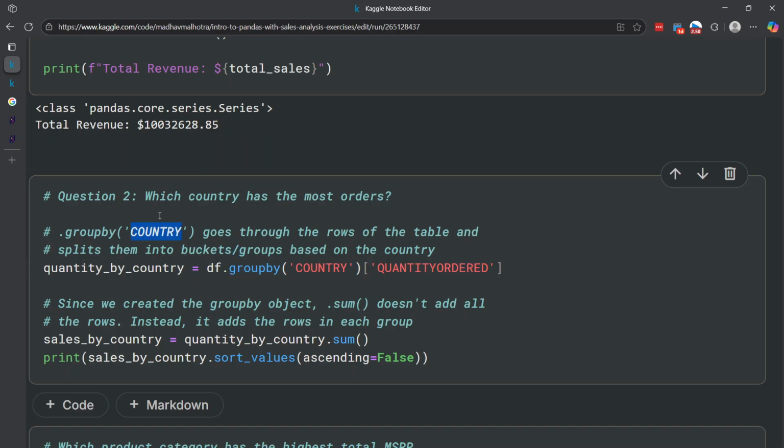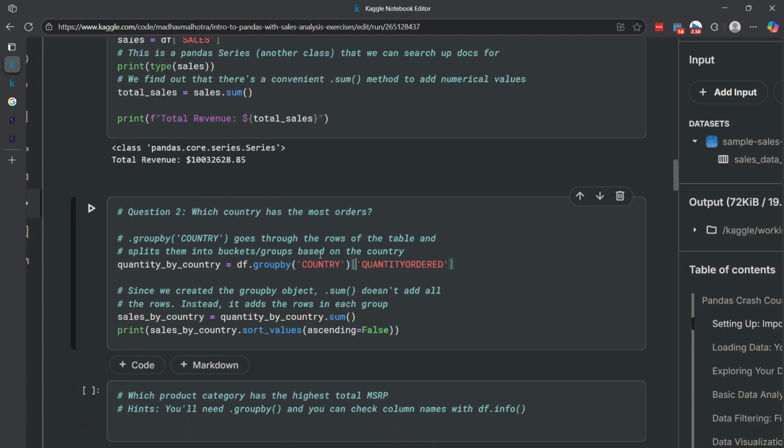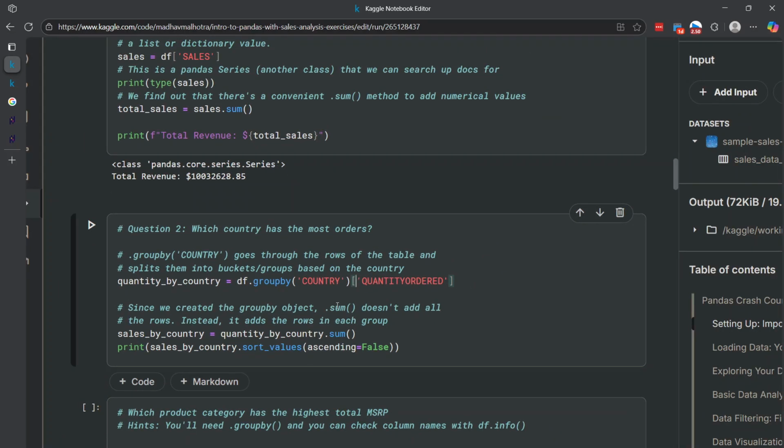And since we specified the column country, it will break them up based on country. So just so you have a visualization, before we had all of those rows one after the other. Now we have buckets or groups of rows. So let's say 10 rows are from Japan. So all the rows that have a country which is Japan get put together. In contrast, the rows that have France, those get put together, and so on and so on.